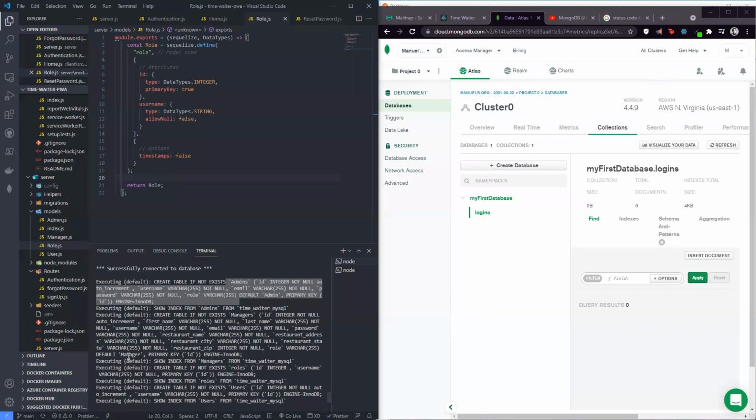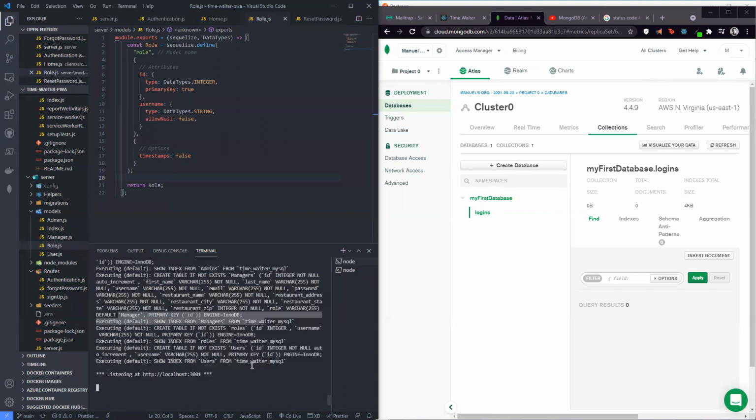This is creating the manager one. Then the role, create tables if it does not exist, users, and the roles are right here. It creates the table automatically. Yes, so it creates the template, but it doesn't create any of the data. For example, if you lose the data, that's just lost. Correct. That's exactly correct. It doesn't create the data. It only creates the template for it.